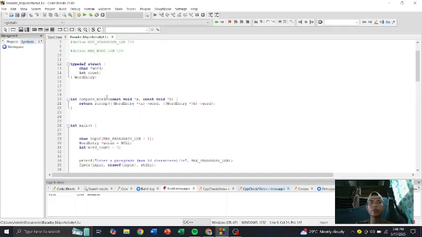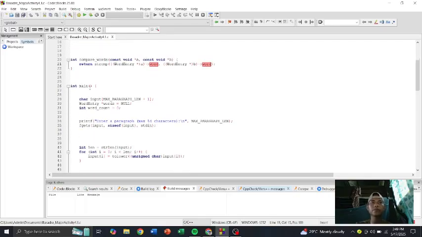Then we're going to create a struct for word entries. We have here a typedef struct, then our pointer to a string. This is our pointer to store the word itself.